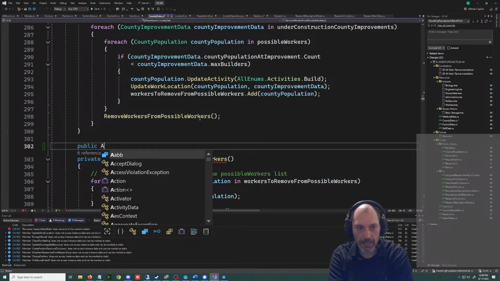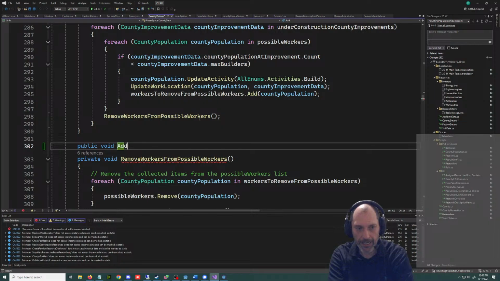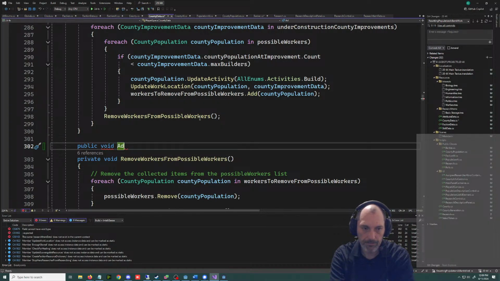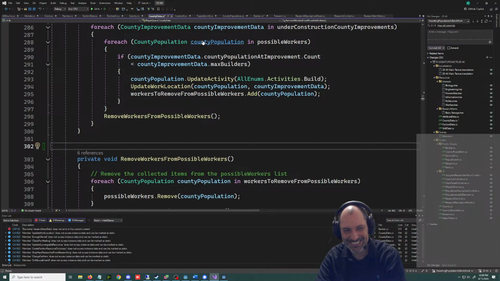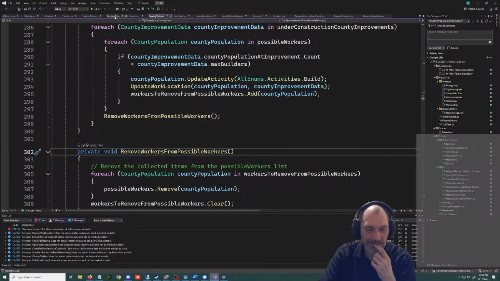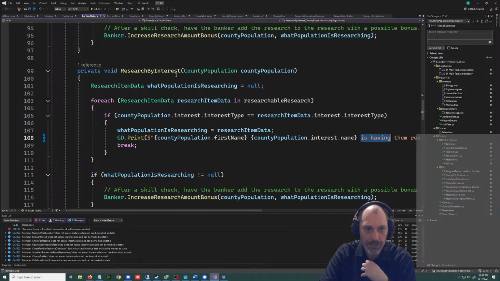Public void add. This doesn't need to go there. Man, I just accidentally got rid of the thing I wanted on my clipboard.